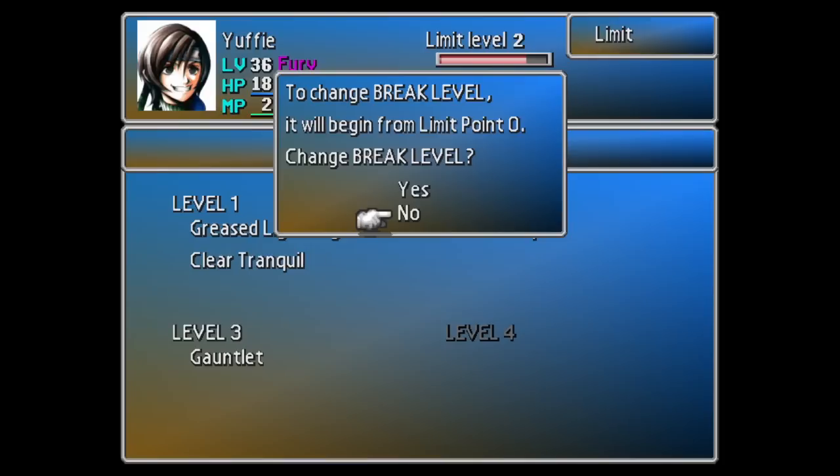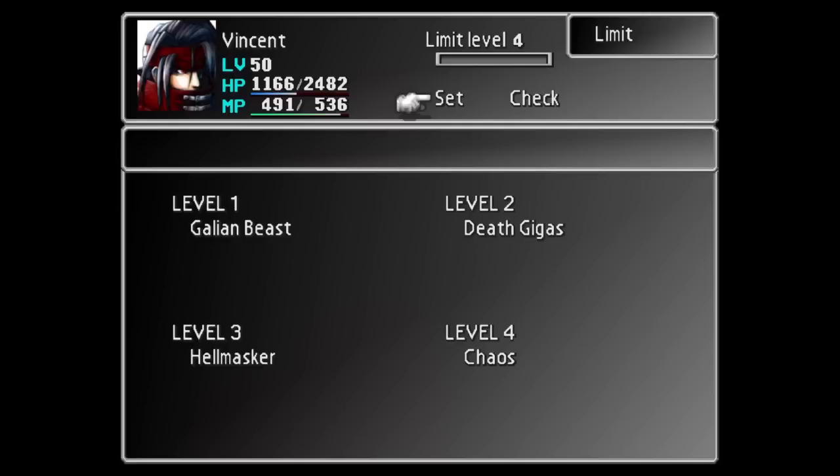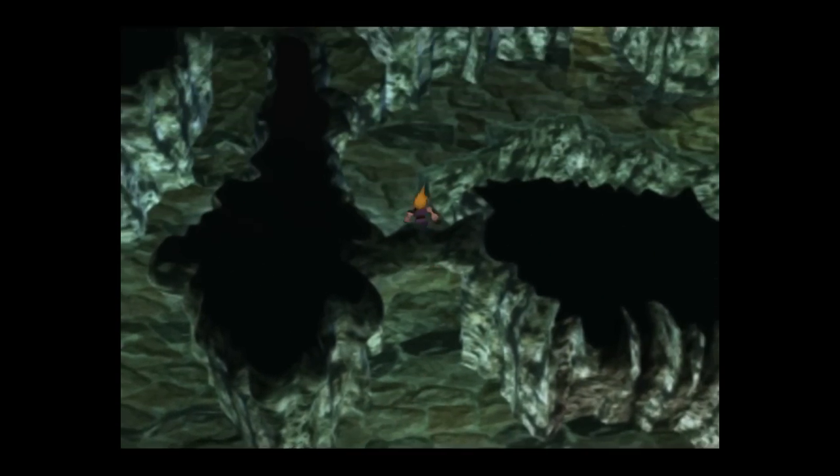Now before I go any further, let me mention Vincent and Kate Sith real quick. Vincent has one limit break per level, and you only need kills to unlock the next level. So for him, you don't have to worry about using his limit break a certain number of times. Kate Sith only has two limit breaks, and only one per level. You need only 40 kills to unlock a second limit break. It's super easy.